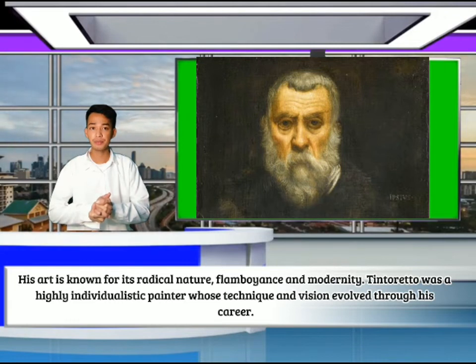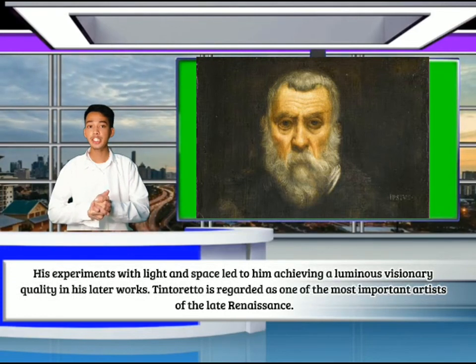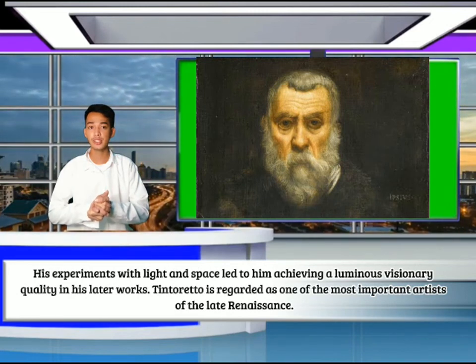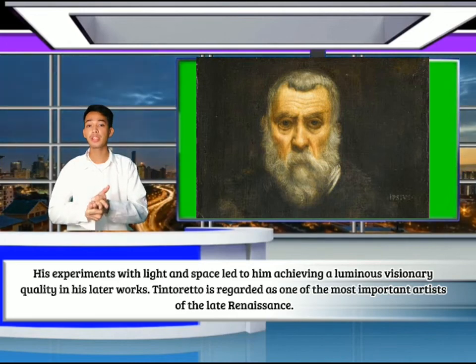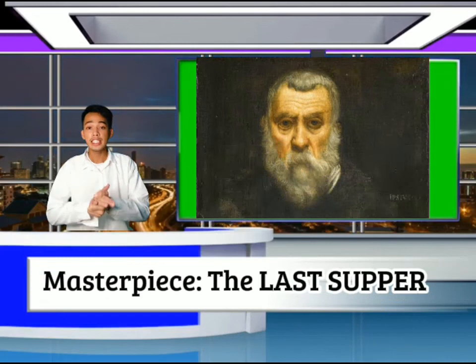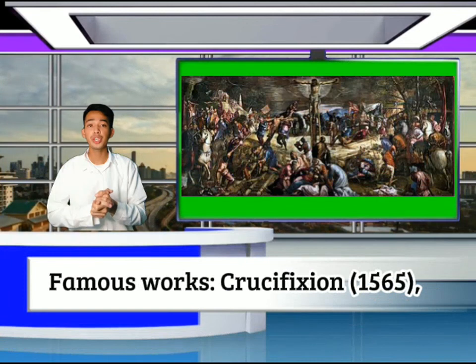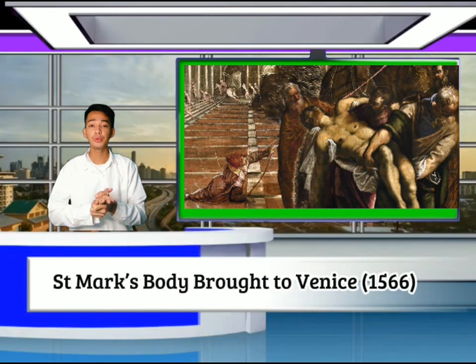flamboyance, and modernity. Tintoretto was a highly individualistic painter whose technique and vision evolved through his career. His experiments with light and space led to him achieving a luminous visionary quality in his later works. Tintoretto is regarded as one of the most important artists of the late Renaissance. His masterpiece is The Last Supper, and other works of Tintoretto are the Crucifixion and the Saint Mark's body brought to Venice.